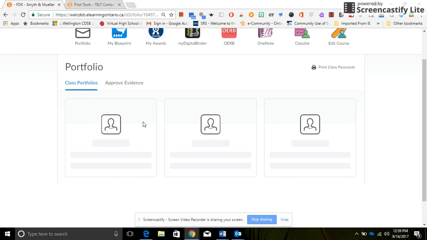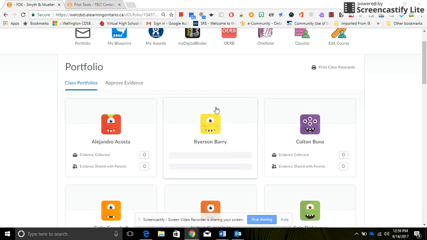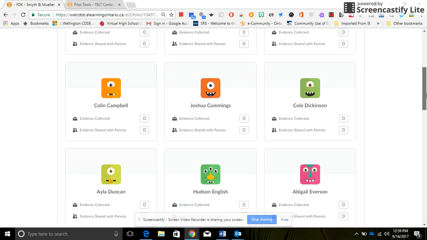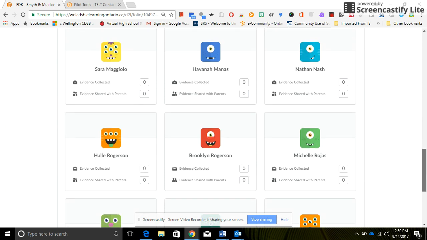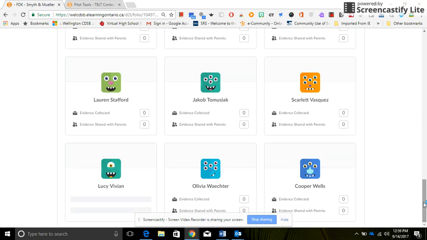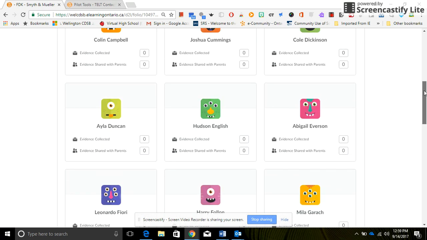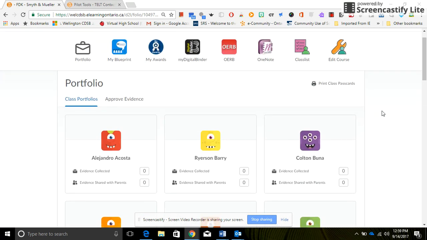Sometimes people will jump in and start trying to print the class cards right away. We want to wait till you see the faces, until it all populates, and we want to see all of them there before we make a move. So you notice this one still didn't go. Now it's there. We scroll back up, feel like we've waited long enough. And this is really important because the pass cards need that time to set up and then be printed.